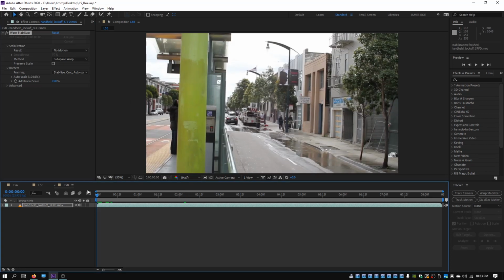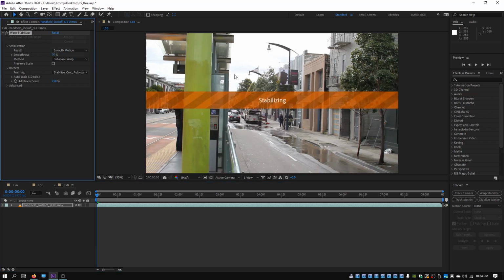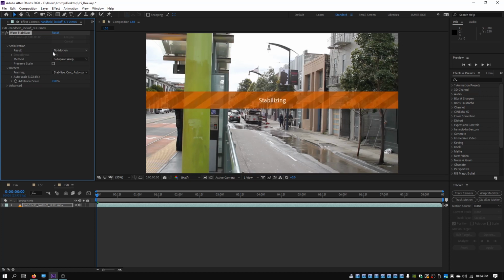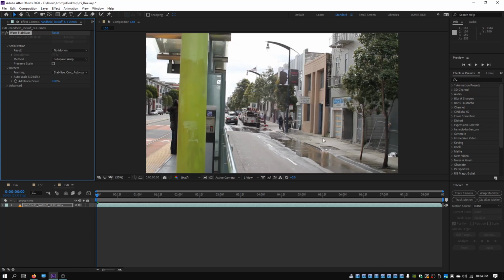So I'm going to come over here. I've got no motion selected. And this is something you can actually change after it's tracked. So I've got my 202 frames tracked. If I wanted to do smooth motion, all it does is it just takes a second to update itself and it changes the parameters. So you don't have to reset everything when you choose between smooth or no motion. Got that set back to no motion. Let me go ahead and RAM preview that out.